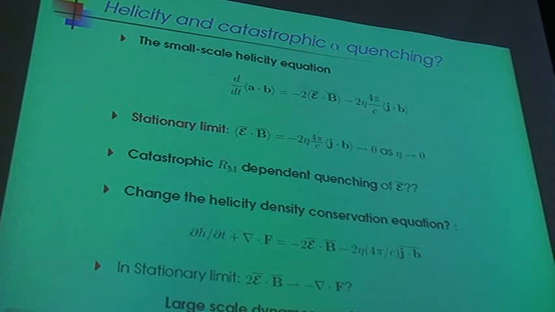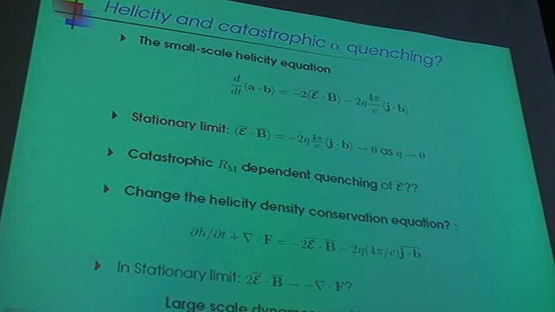There's some other way which people started realizing: you have to somehow get rid of this nasty stuff that you're generating. When you're running a mean field dynamo, you are generating large scale helicity by coupling toroidal and poloidal fields, conserving helicity, and you're generating all this small scale helicity. If you can somehow get rid of this small scale helicity, then you would be off the hook and you would still be able to run the dynamo.